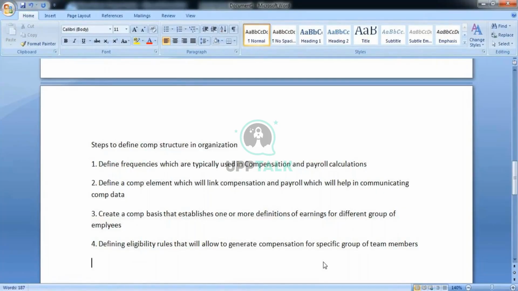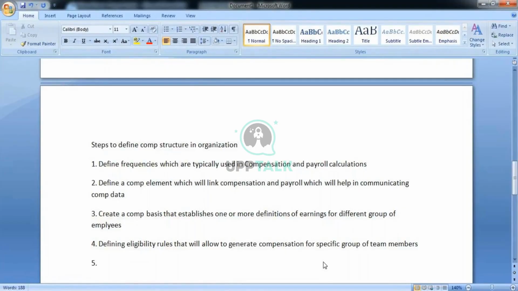And once you have that eligibility rule, you need to have the flow we discussed in regular compensation. Once you have the eligibility rule, you need to define the compensation grades and then define the compensation plans, and then as the last step, bundle the plans and grades together into a compensation package.